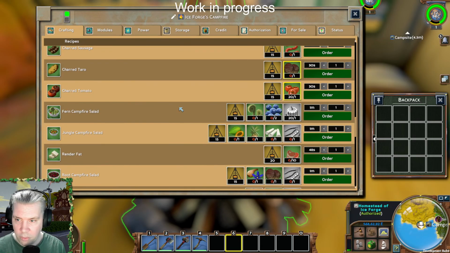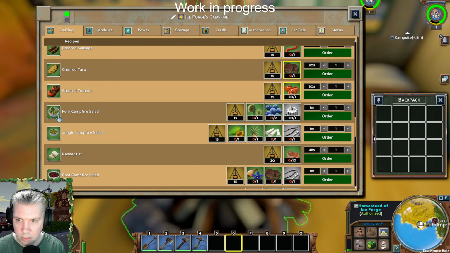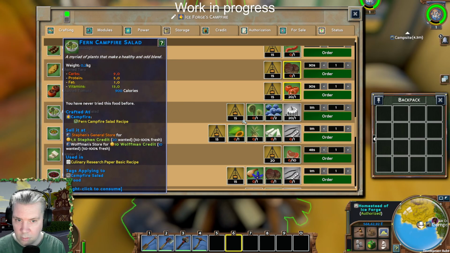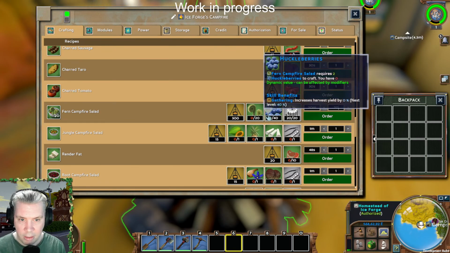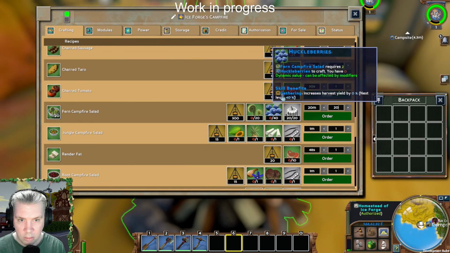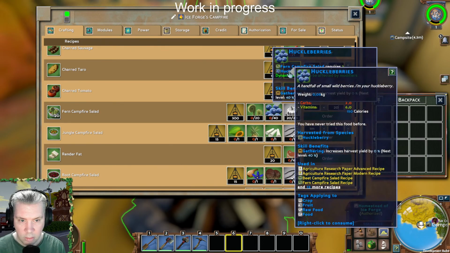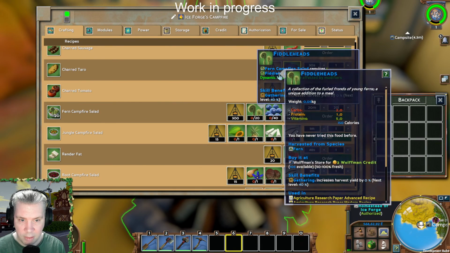And then we do some... Do I just want to be a heretic and do some grilled, some sharded tomatoes? Or do I want to use them as vegetable? Probably want to use them as vegetable. We do that. Do we have any huckleberries being sold in the world? No. And fiddleheads probably going to be the same thing.